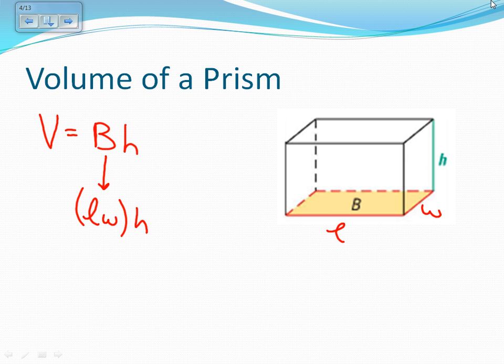Did they ever give you the area of the base? Perhaps. The reason I am giving you this one is because so far you've probably only dealt with rectangular prisms. This only works for rectangle bases. Today we're going to talk about a trapezoid base, in which case this formula no longer works. So the reason I'm doing this more generally is that the base can change. So for example, a triangular prism.